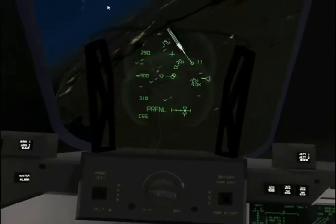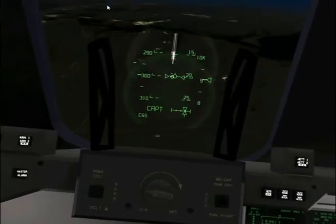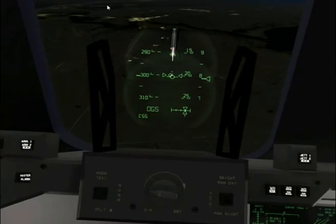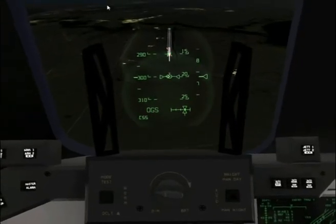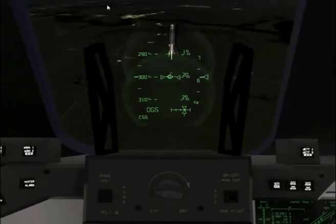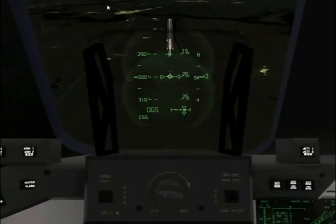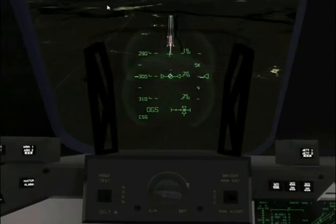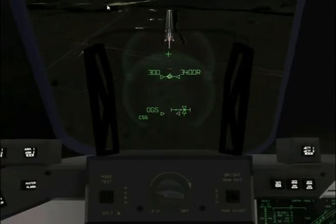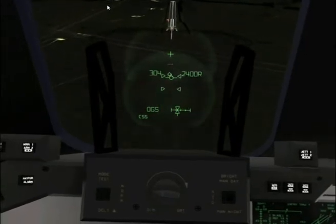Control is essentially just by tilting the iPad or whichever device you're playing the game on. Very fine, delicate movements, keeping yourself on track. There are other manual controls that you can use, should you wish, to control the air brakes, for example. But I just leave it on automatic, and I've thoroughly enjoyed it, just using the tilt facility to land. It never bores me, this game, I must say. So here we are, we're on final approach.